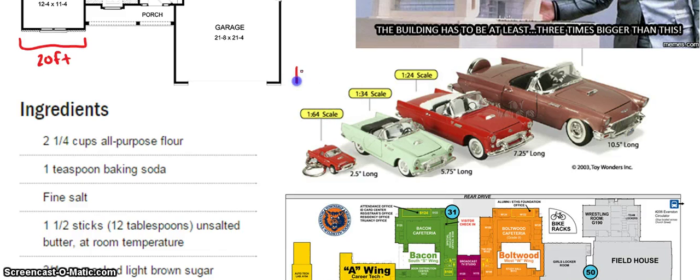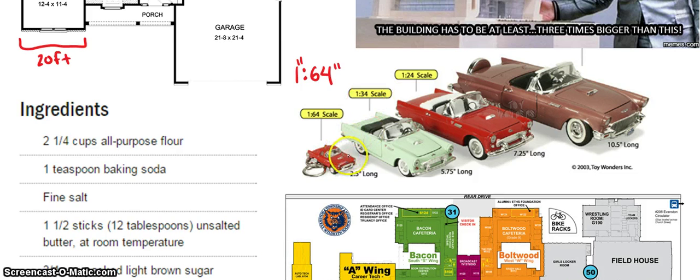So when it says a 1:64 scale, what that means is for every 1 inch on the model, we'll have 64 inches in real life. So anything that measures 1 inch, that would mean the car was 64 inches long. Or if it's a half an inch, it'd be 32 inches long. And that kind of tells you the comparison of the model to real life. Whereas this one says for every 1 inch on the car, you'd have 24 inches in real life.